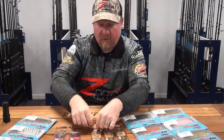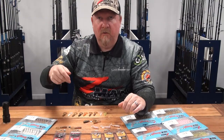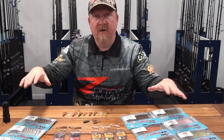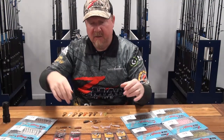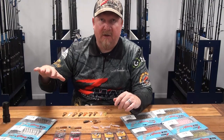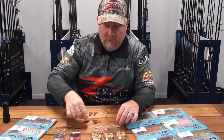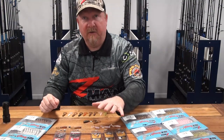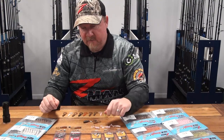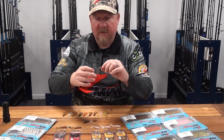If you fish structure high in the water column or really shallow water around mangrove edges over weed, and you want a really slow natural fall with time in the zone — say you've got fish holding on one small mangrove edge and want to spend time right in there — go for the Hidden Weight System. Otherwise for jetties and pontoons, skipping it into cover, that slow fall is very very good. It's deadly, won a lot of brim tournaments, and is especially effective rigged with that tiny little plastic.